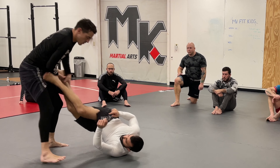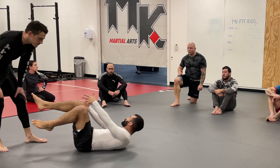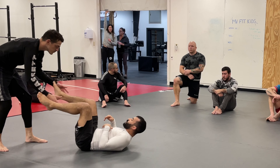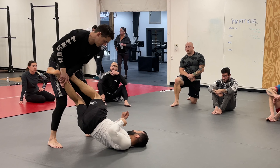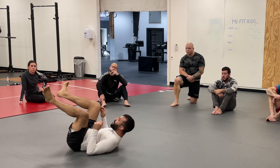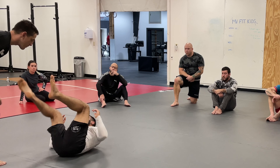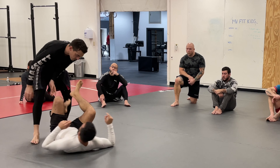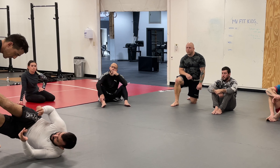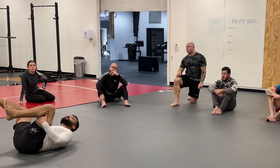He's going to grab the leg, I'm going to lift my hip and circle my top leg over. Notice how I find that nice flat spot on the hip — make sure it's a good flat surface, not just the heel or just the toes. Flat. And now I can use that to pull my leg out, push him away, and square back up. He grabs the other leg — boom, hips nice and high, find that good flat place, push him away and square back up.